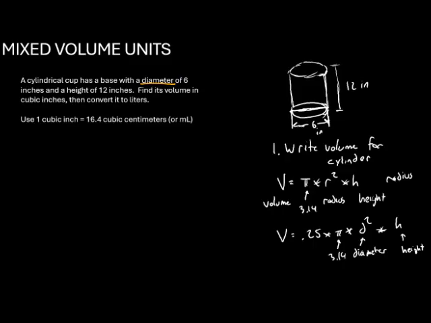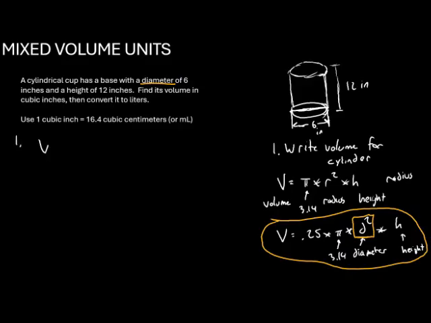Since we know the diameter but not the radius, it may be easier for us to use this second form. If you don't want to learn the second form, you could always find the radius based on the diameter, but I find the second form is easier. Our first step will be to apply that formula. We'll say that our volume is equal to 0.25 times pi, which I'll represent as 3.14, times our diameter, that is the distance along the bottom, which I'll label as d, and we'll write 6 raised to the second power. Then we multiply times the height, which I'll label with an h, that's 12 inches, that's how tall our glass is.